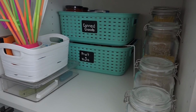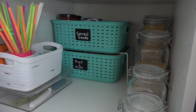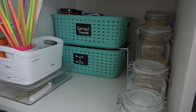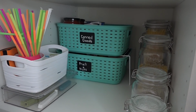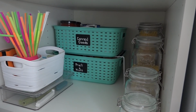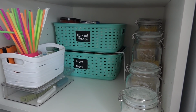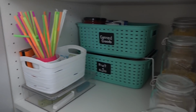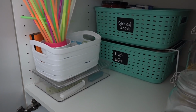So on the next shelf, the canned goods, I do reach into that fairly often, a couple times a week, so that's really easy and accessible, and the fruit and nuts. So there's some canned fruit, and if we have any little nut products that we'll eat quickly. If there are nuts that we don't plan to eat for a while, they will go in the freezer for storage. So this little area in the front, this has kind of changed.